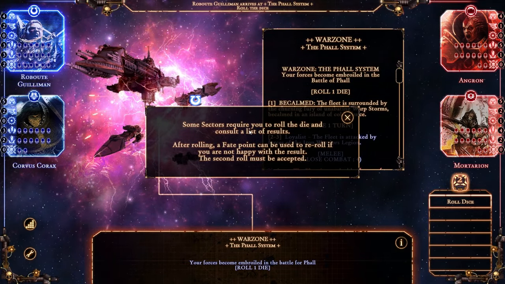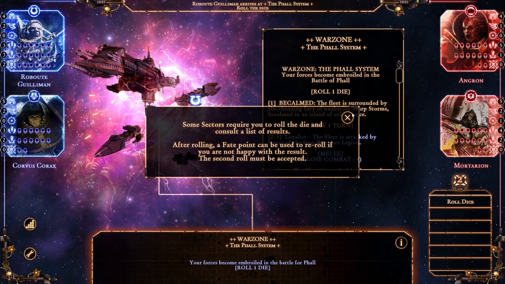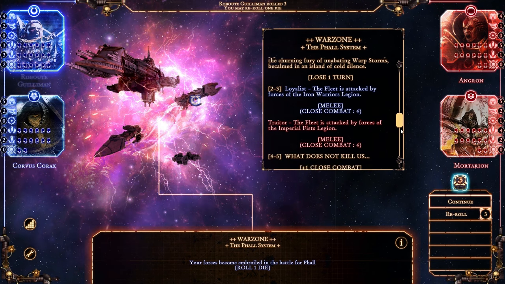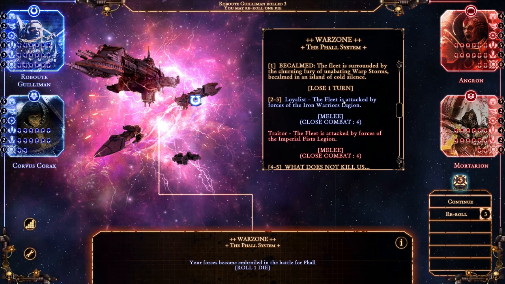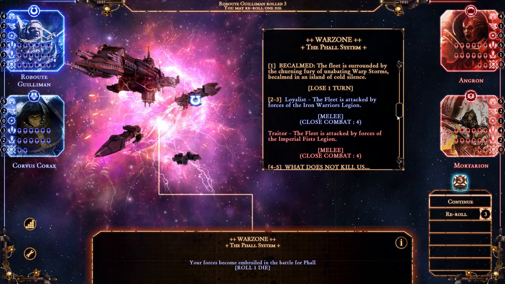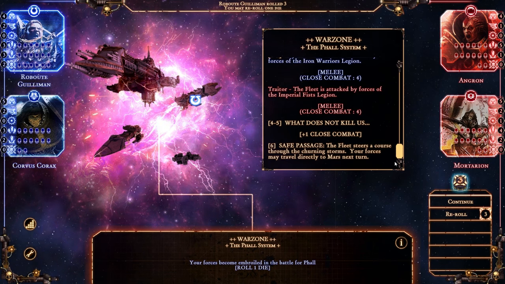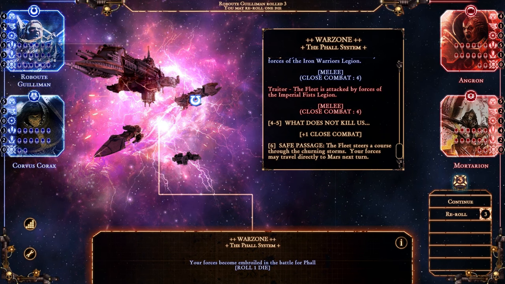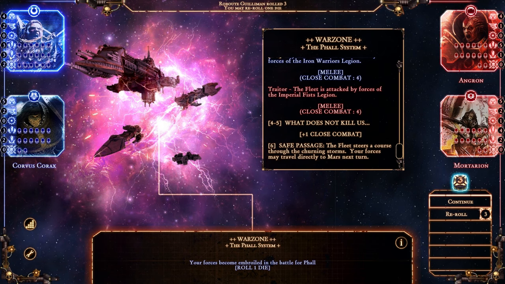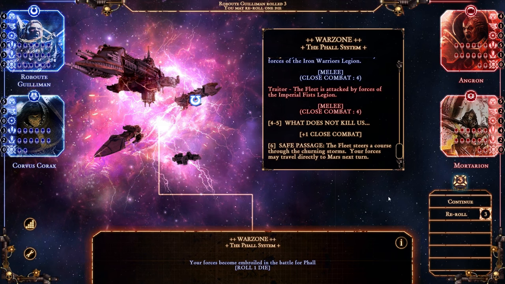Alright. Some sectors require you to roll die and consult a list of results. After rolling, a fate point can be used to reroll if you're not happy. So we'll roll. We got a 3. So that says 2-3, Loyalists. The fleet is attacked by forces of the Iron Warriors Legion. So we have to fight. Or we can use a fate point. How much fate do I have? 2? What do we have? It's a melee combat. We've got a 3. That's not so bad. Yeah, let's go. Let's do it.